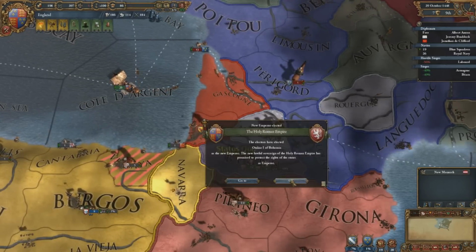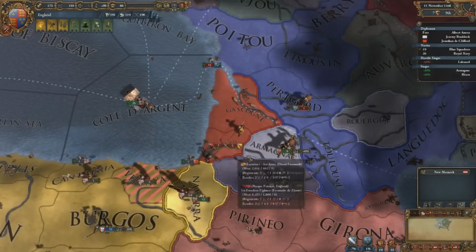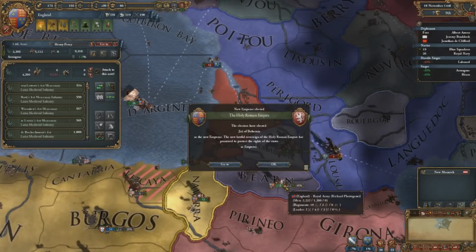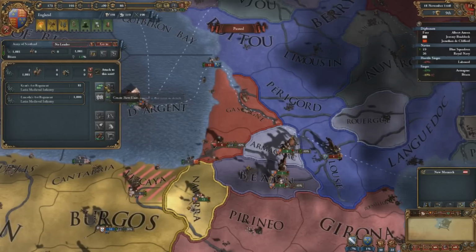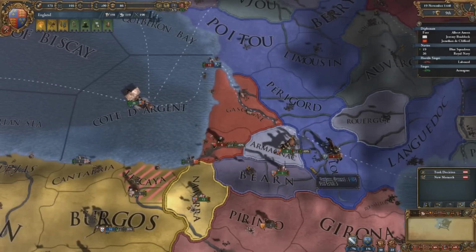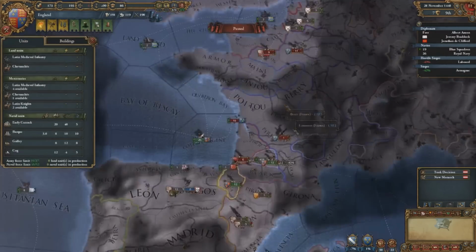I could have done this a lot better. It went really well for like half an hour without me losing any fights. I keep pulling them apart, fighting them in the hills. You just saw a really good battle in the hills right there where France lost tons and tons of troops fighting me in the hills. And now I'm going to spread out a little bit more and replenish my stock of mercenaries.